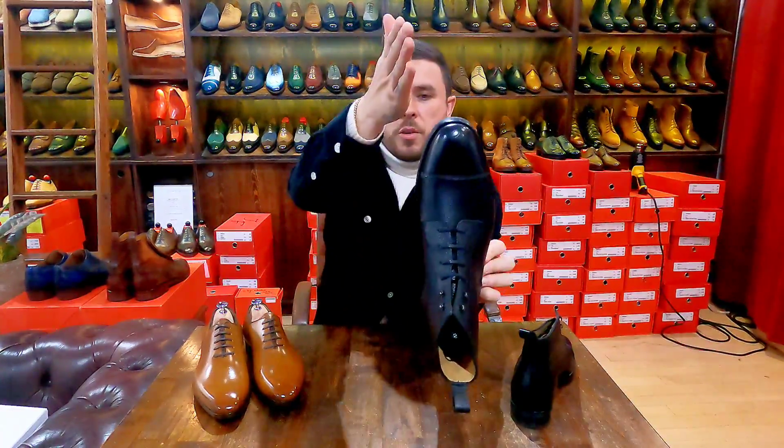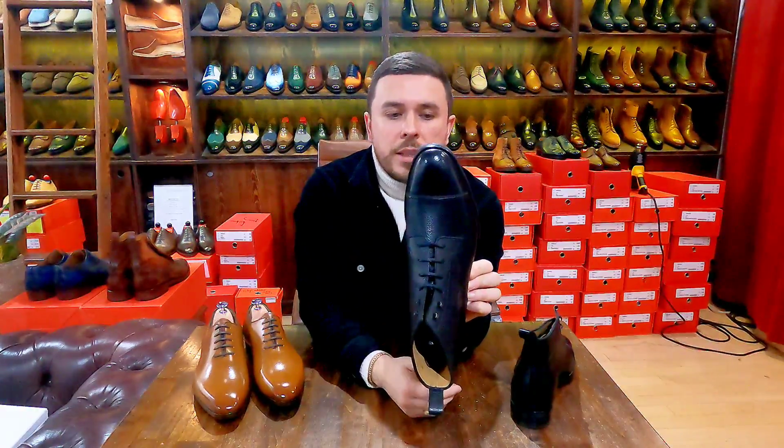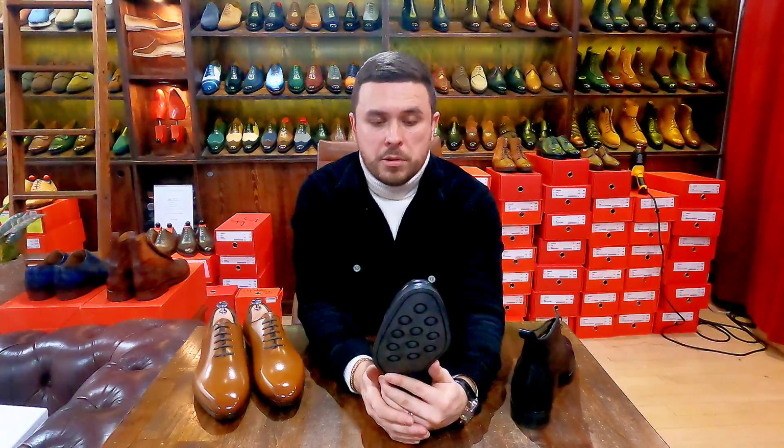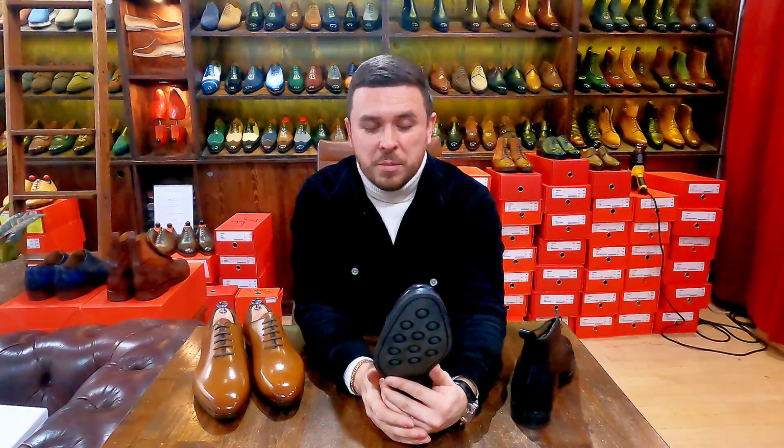So it's unique. It's almost straight on the side with the curvature on the outside, but in a way that really makes it a very beautiful asymmetrical last. Now, when I put it on, I was even more impressed.